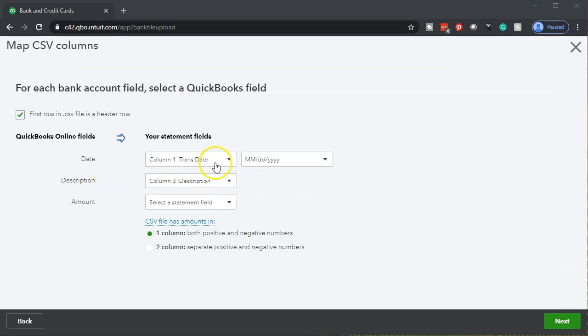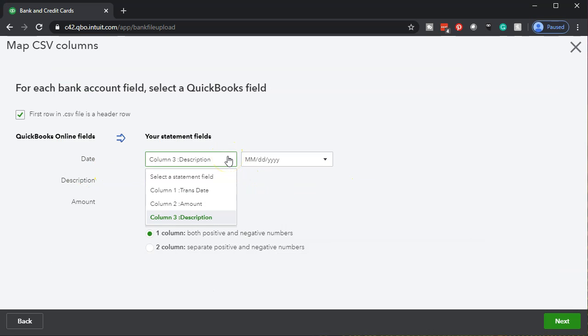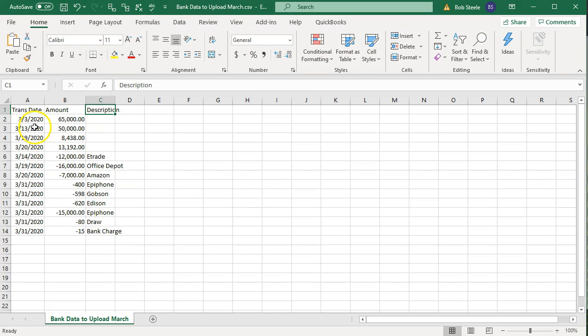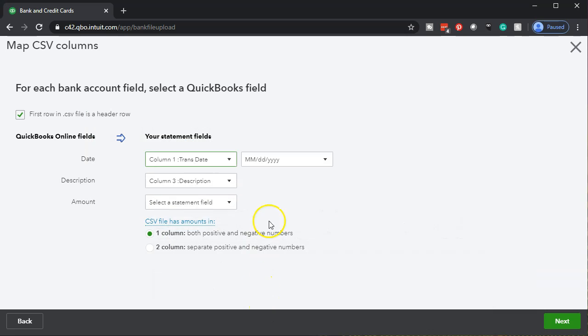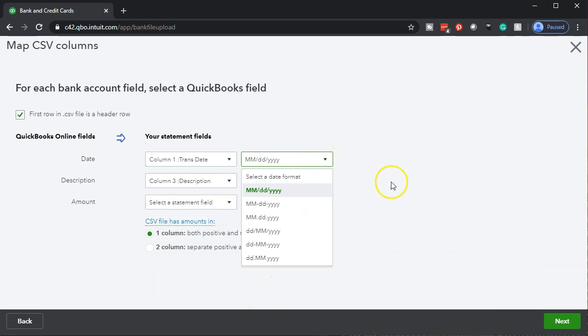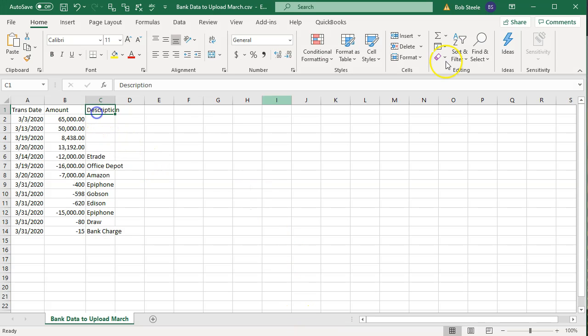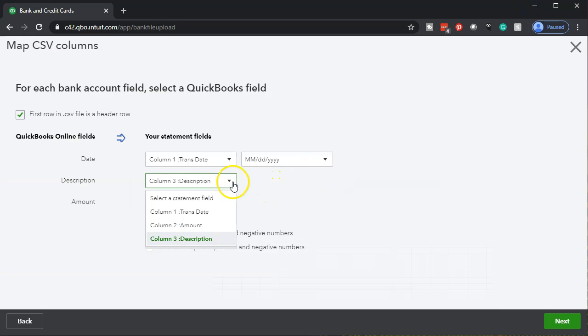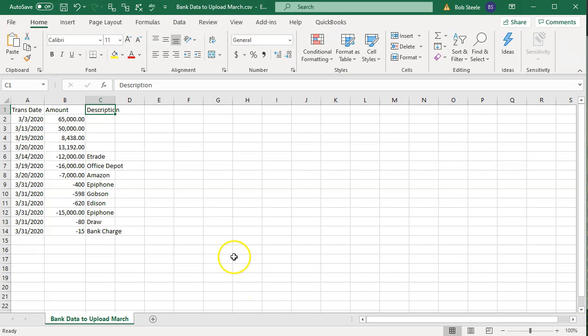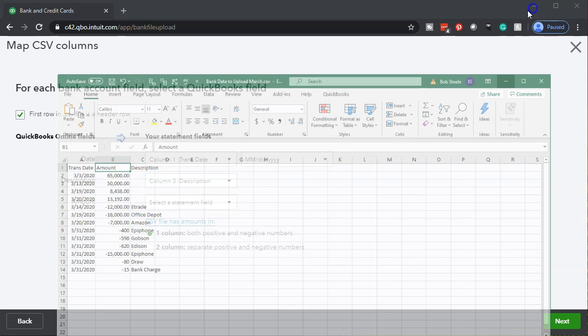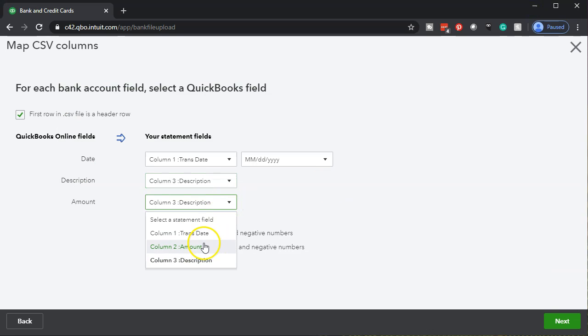So we've got the date, and that's pulling over the transaction date. That should be pulling out the transaction date that's on our file, which is going to be this column. And then the date format, we're in the month, day, and year. You could change the date's format if you so choose. Then the description is going to be this column for us, column probably 3, the description, right? That's going to be column 3. And then the amount is going to be, in ours, it says amount column 2. So I'm going to be picking up then column 2.